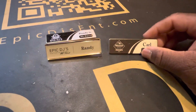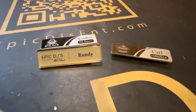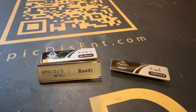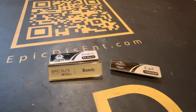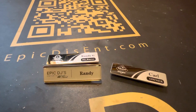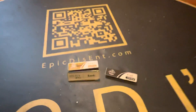Again, less than two dollars a piece on Alibaba.com. I'm going to have the seller's description and a link to her company in the tab — her name is Flora. These name tags are a great addition, just a great way to look more presentable and a little more classy than wearing a traditional polo shirt. You can just wear your business dress shirt, put on a name tag, and do the damn thing. Tell me what y'all think. Again, Randy from EPI DJ's Entertainment slash EPI DJ 360 Photo Booth — see y'all later.